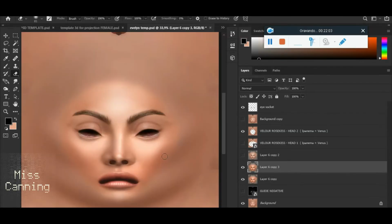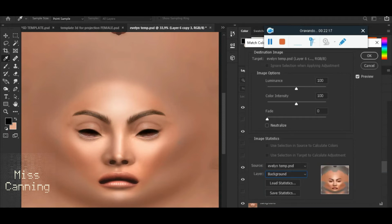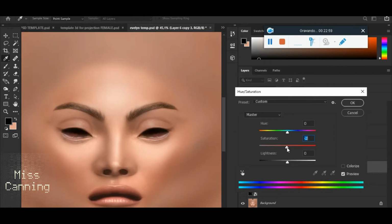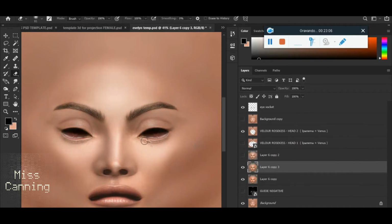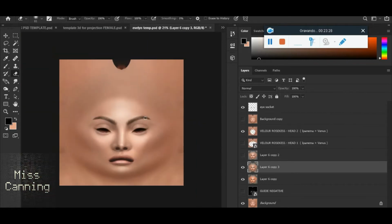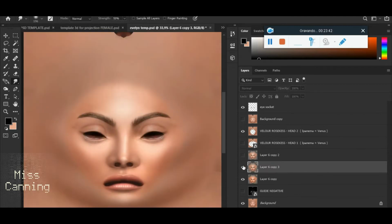And let's try here, go to match color. Let's select our template and go to background here. Okay. You guys try never to use this as a whole, you guys can see the texture you really get messed up. We're trying to achieve the tone actually, not lose the details of the texture here. Okay, let's see here. Exposure here. Let's see what we can do. Exposure something like this. Okay, we have just a spot here. Just smudge this out. I have erased too much here. And here the tone is a little closer to that one already.